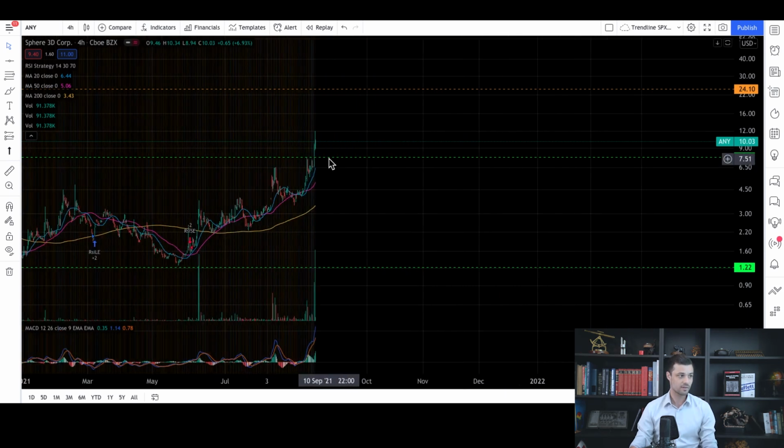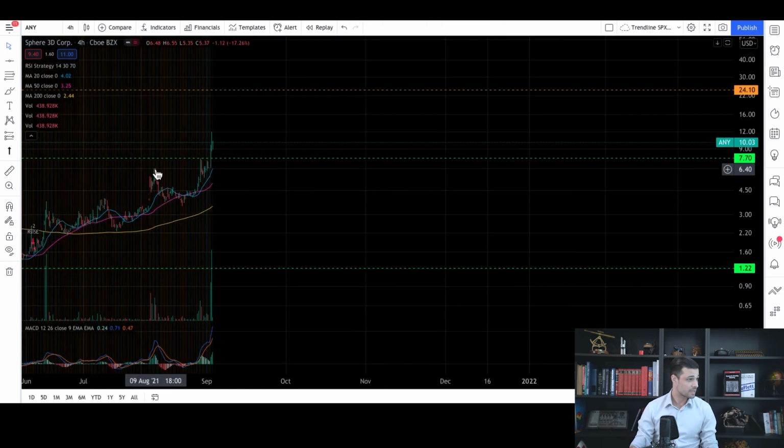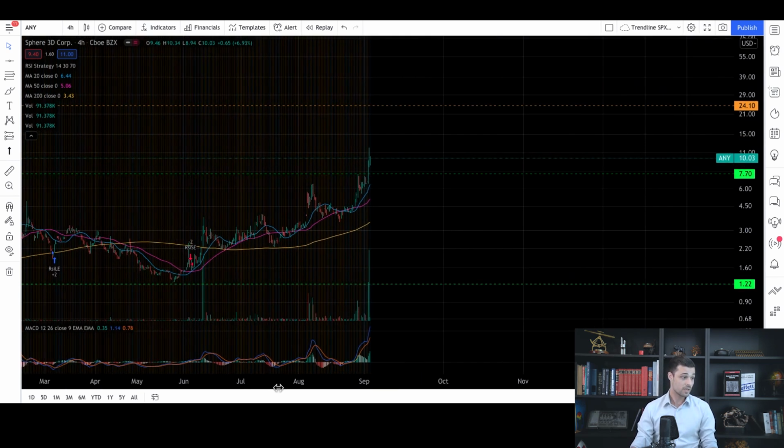So definitely 770 is a support level. The type of trades that I would do is buy around 778 and stop loss below that, so maybe below this candle. This would make sense. The low of this candle is 660, so maybe a stop loss around 650. All right, so buy 750 or 8 and stop loss 650 with a target.